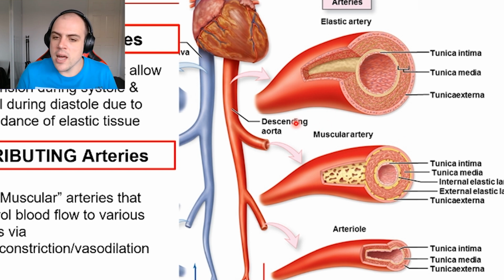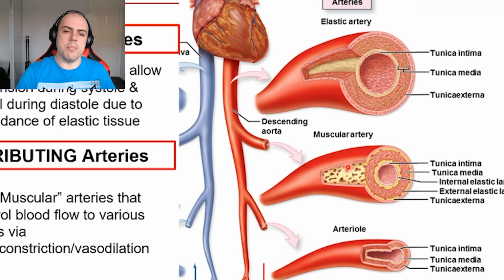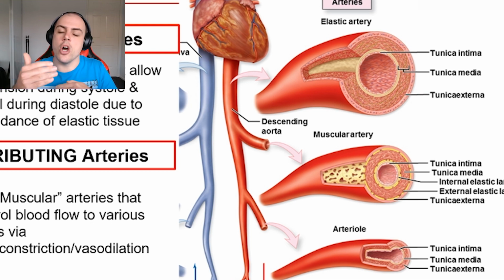We then have our muscular arteries, which, as I've said, will control blood flow to different parts of the body depending on the body's needs. So for instance, if I'm running for my life, I'm not going to turn around and go, I wonder how my breakfast is going in my stomach. I'm not going to send a lot of blood to my GIT, like my intestines, to make sure that my food is being digested properly. No, not a priority. Blood is going to my legs so I can run like hell. Then we've got our arterioles, which again is just shrinking further down, with the overall objective being to get to the capillaries here, where we see that exchange of material.